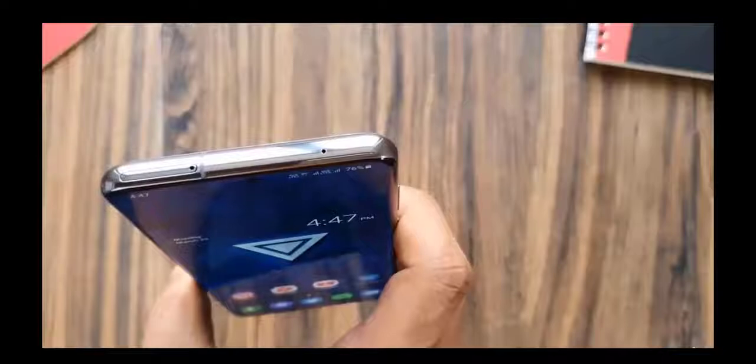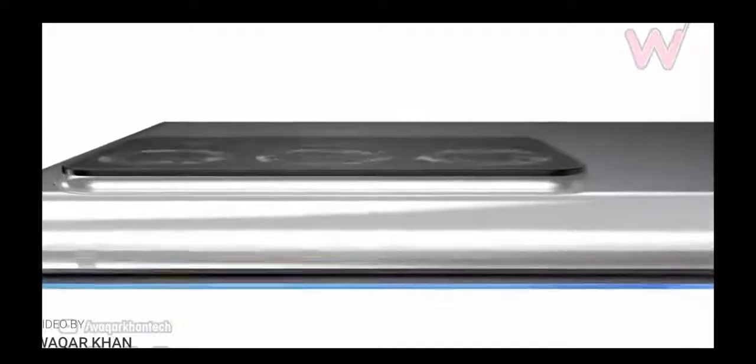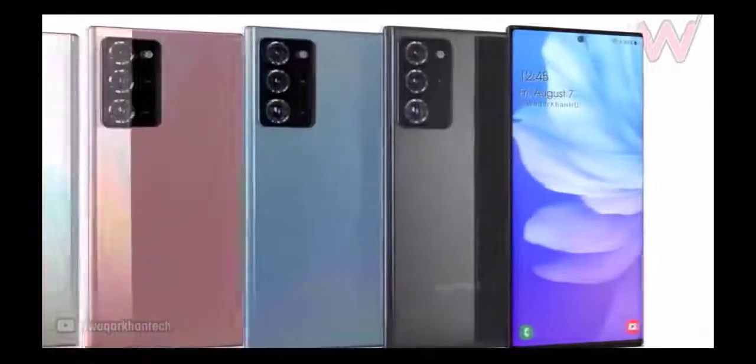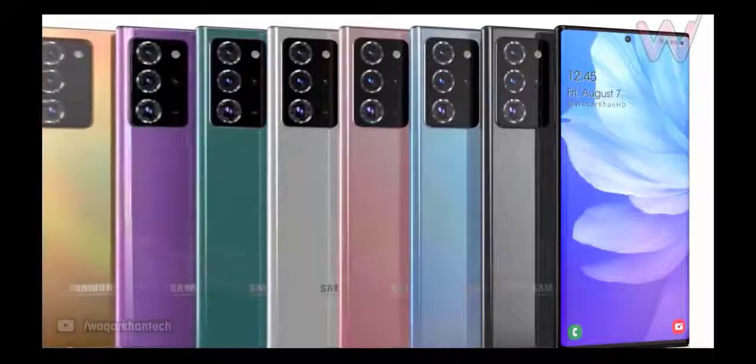From the render, we can see the new camera setup along with the bronze color and matching bronze S Pen. The new camera setup is rumored to include a 108MP main sensor, 12MP ultra-wide, and 13MP periscope zoom, along with a laser autofocus module. Samsung did add a new bronze ring around each sensor for a more symmetrical look.